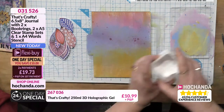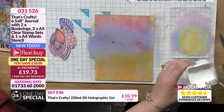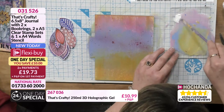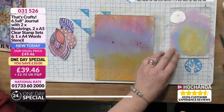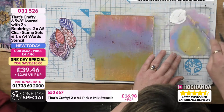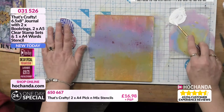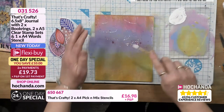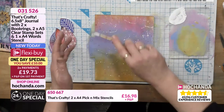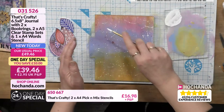So that's almost my background. I'm just going to put a tiny bit of splatter white on before I put my leaves on. Because I might put some on afterwards as well, I don't know, but I want to have that choice. If I put it on now and then I don't want it on top of my leaf, I don't have to. I never get fed up of seeing splatters. Oh, I love it. It's just another layer, isn't it? And it's just great fun.